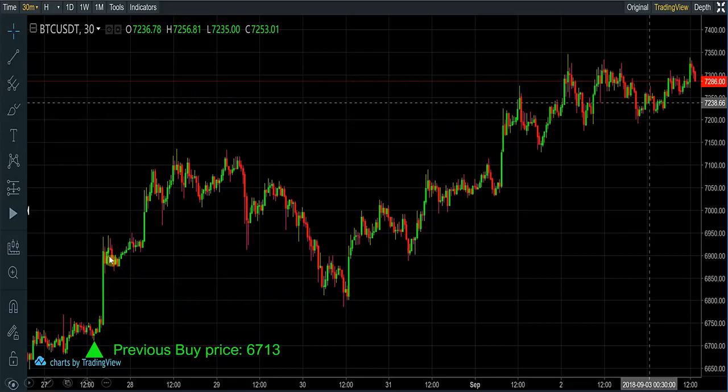This trade came back down, came back up. Now we have 50% in USDT. When you go out of a trade, you still want to have a stop loss on that exit. So you need to decide, where is this trade no longer valid? Meaning we took the 50% out of BTC thinking it could go down. We need to decide, okay, if it goes up, where am I getting back in? You need to decide that.